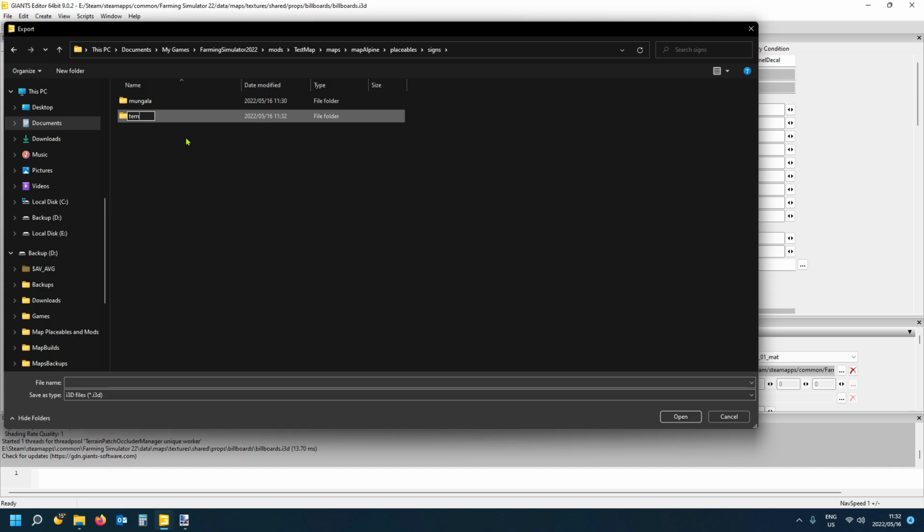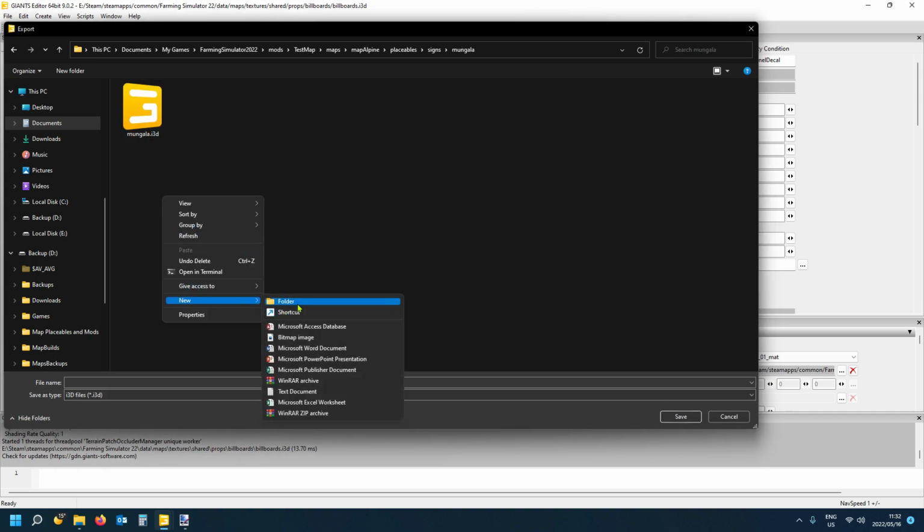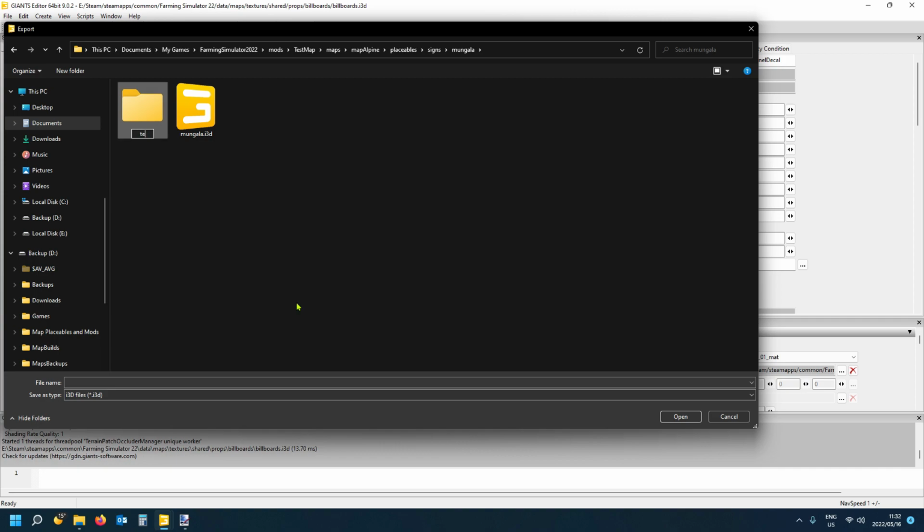I wonder if I should put it in the, let's just delete that. I'll put the folder in the Mungala, so we call it temp, so that's all together like so. Right, and then in here we're going to save this and we call it decal. Alright, so that will be our actual sign.